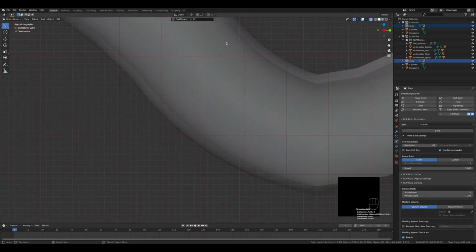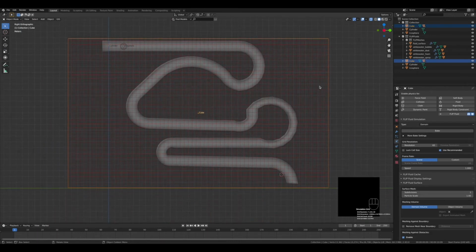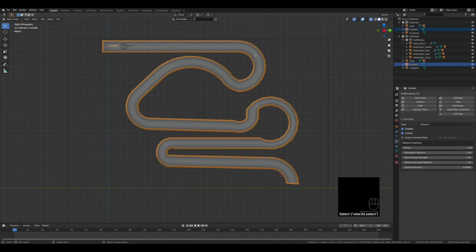So you see here, if you go down to 65, very easy, but when the water is really fast pushing through our pipe system, it will for sure drop out in the edges or in the curves, and this is something you can avoid by simply increasing it. The display grid can really be helpful there, and let's disable it for now to have a better view.